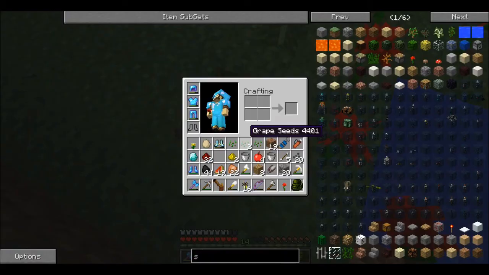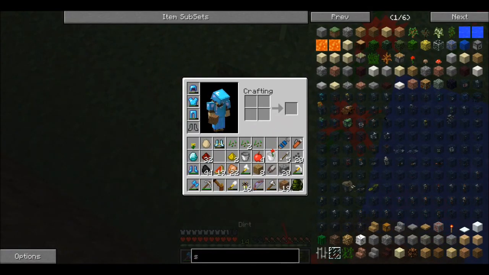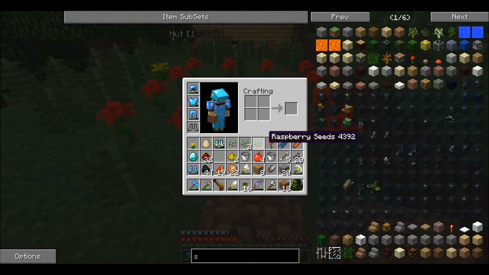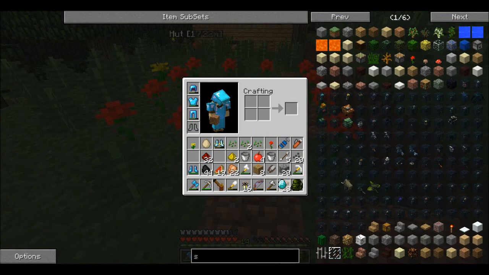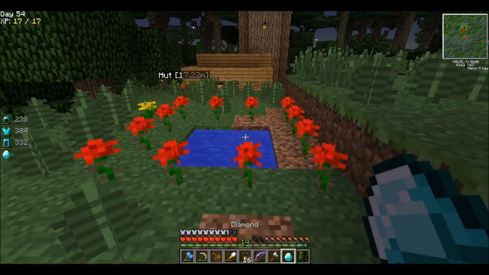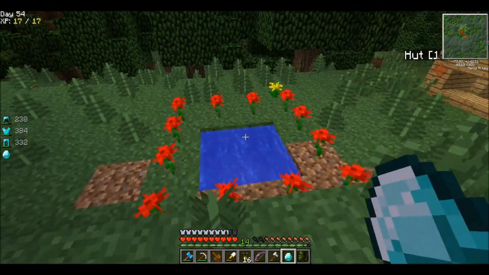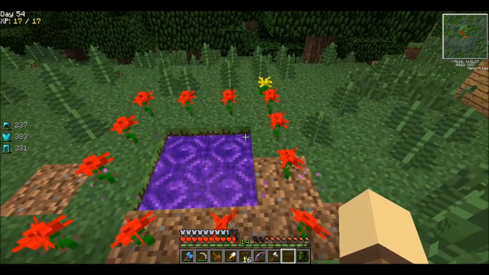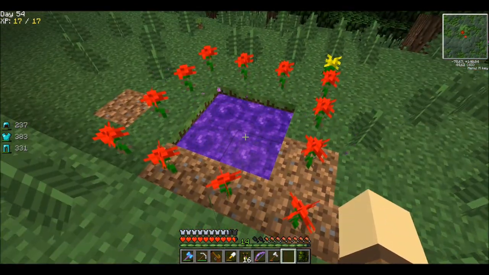So, put a piece of dirt back in there. And where is the diamond? There we got it. Please work, please work, please work. Yes. Ah, we got a way home.